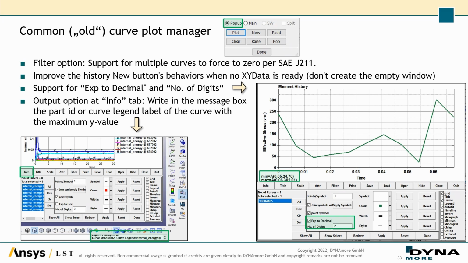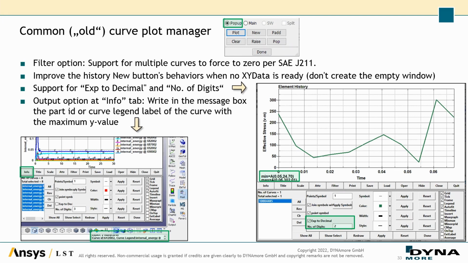New is that for the filter operations via the filter tab, there is support for multiple curves for the force to zero option. Sometimes your curves don't start with 0, 0, and sometimes you like to force the starting point of your curves to 0, 0. The first version only supported one curve. Later, the current versions support all curves in your window.